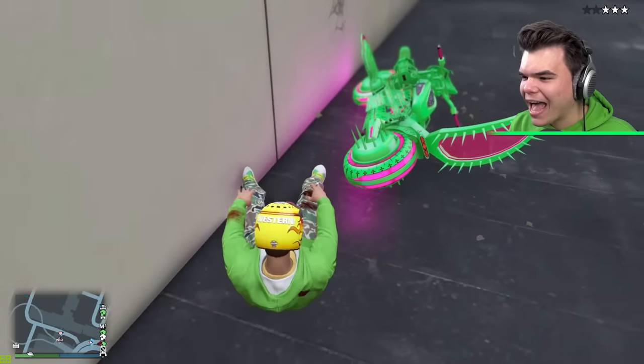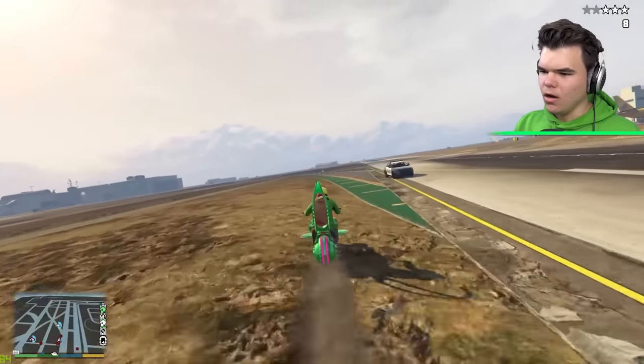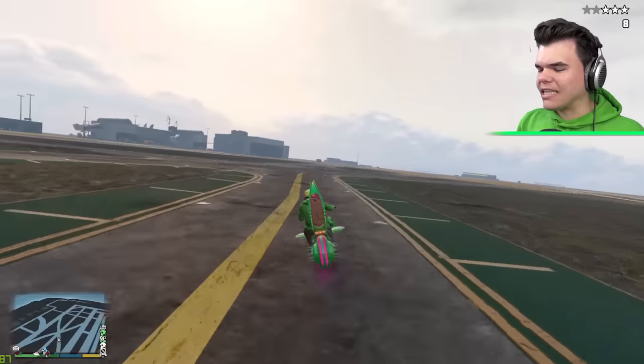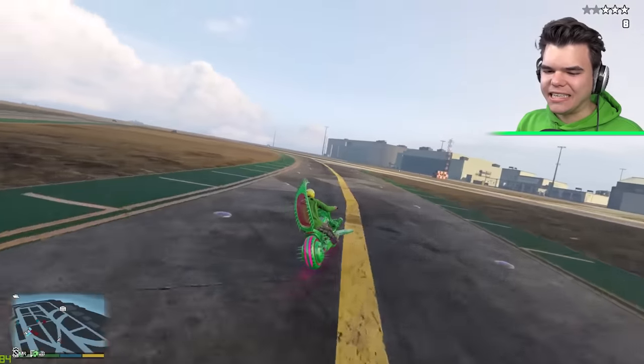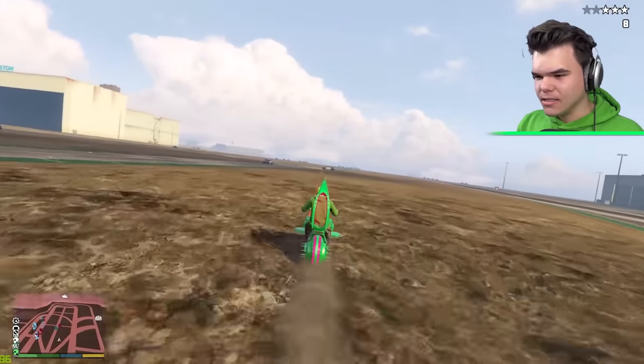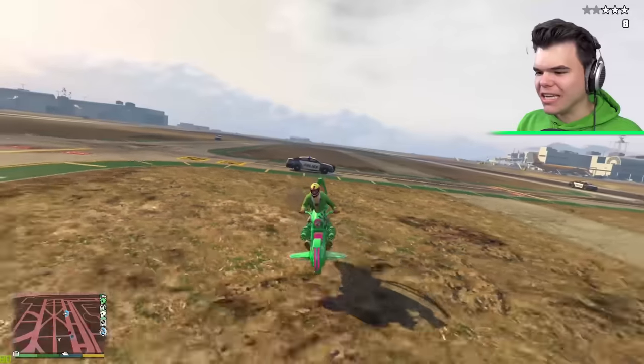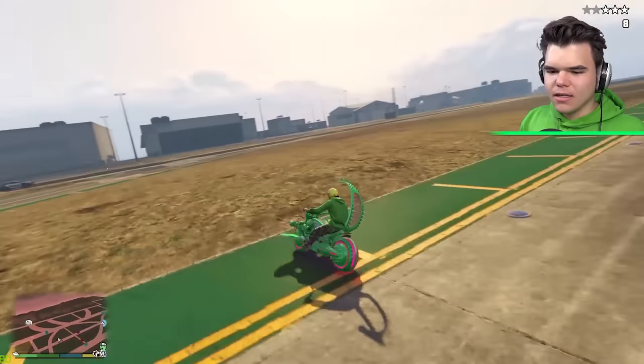Oh, the gate just opened, okay. I have my dual lasers now. Let's go. Whoa! Shoot at the police! Guys, let's get a 5-star wanted level. It's happening. Yeah. This thing is a beast. This is insane, man. Crazy cool. Oh, this helicopter thing is actually a plane. Insane. I love this. Guys, I just popped the tires on a plane.